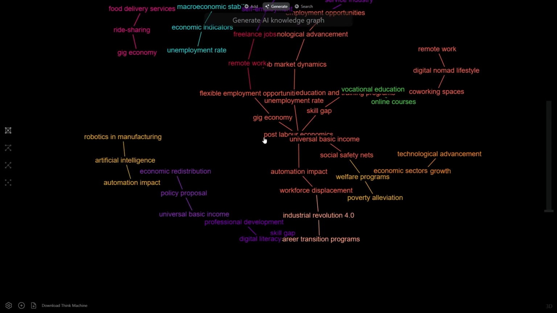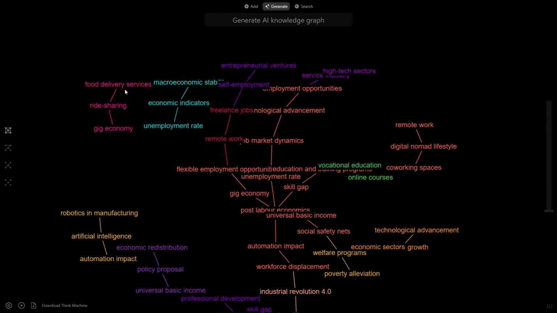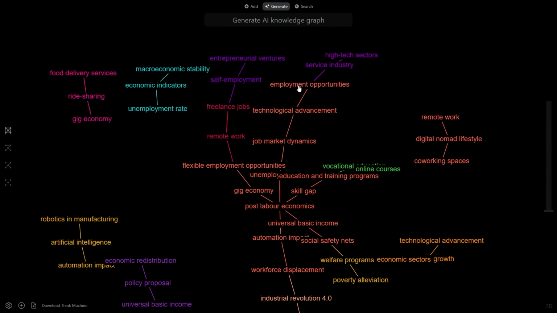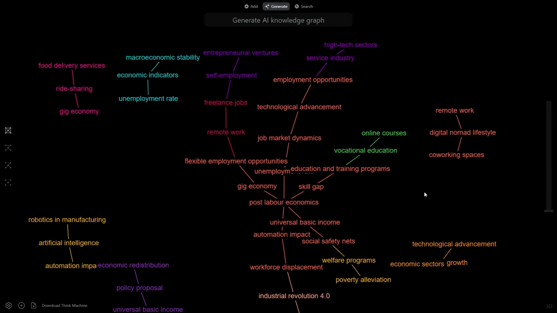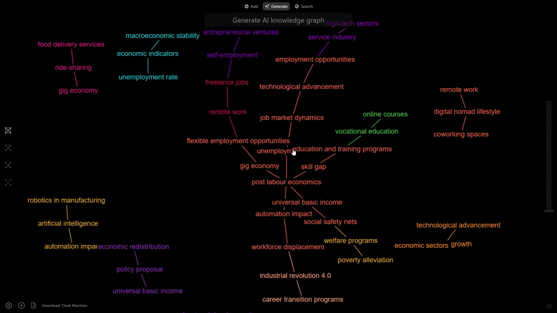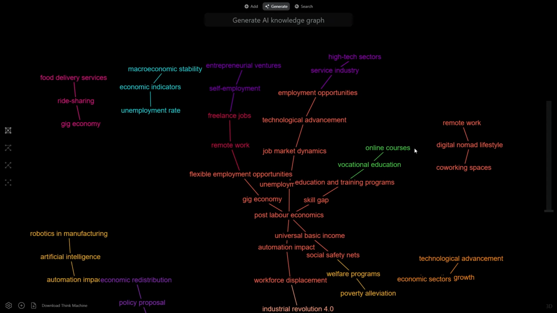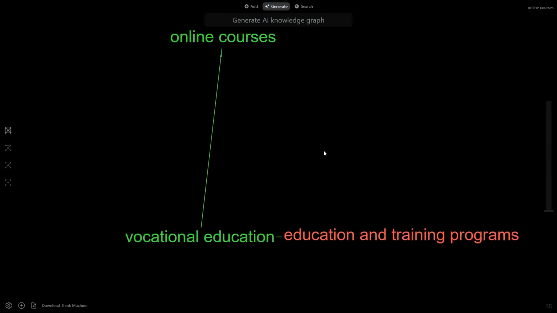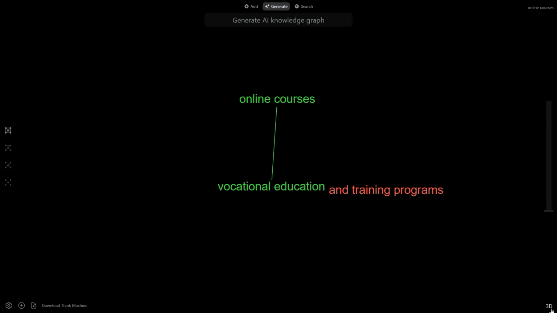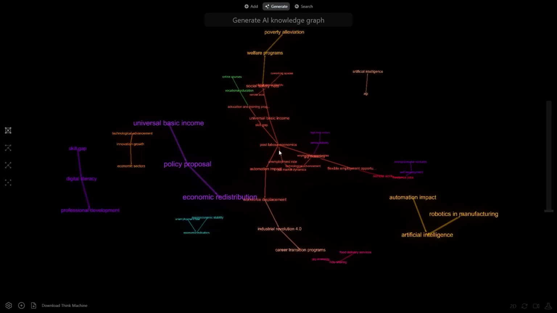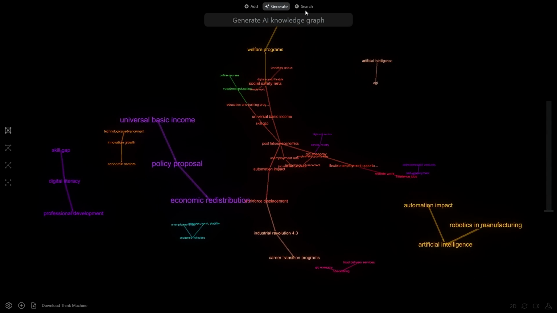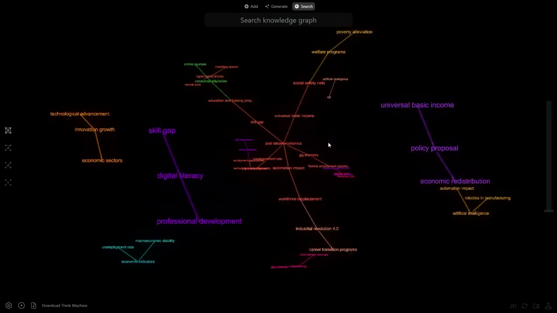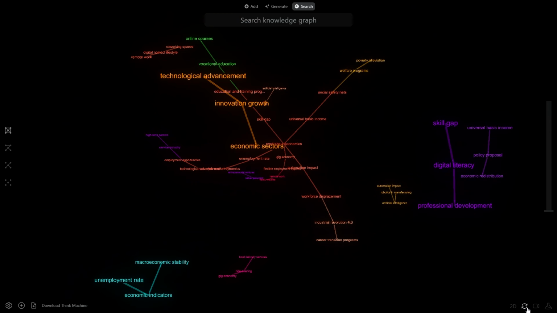The reason you might want to do 2D is that you might want to screenshot this and share it with your coworkers. Then you can move things around and say, okay, these are the kinds of ideas we're going to be thinking about. It's just really cool how this all works. Enough glazing of the product, but that's a quick demo of how you can use this. You can add them, generate new ones, search through the tree, and use this 3D visualization. I just think this is personally really cool.